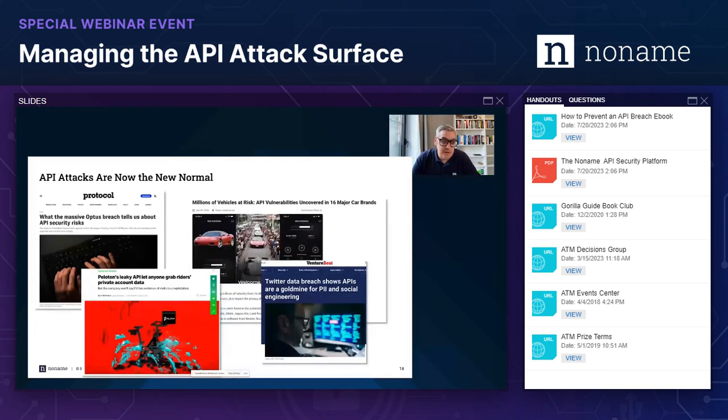We're also then, of course, seeing that malicious users or people with less good intent have figured it out as well, and we're seeing all of these public breaches appear on an almost weekly, if not daily basis. The Optus breach in Australia is now very famous in the meantime.